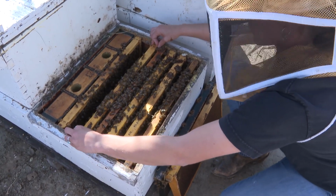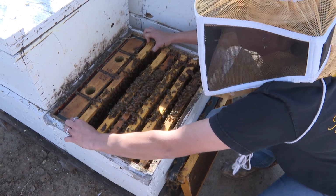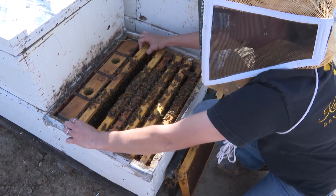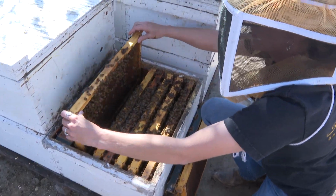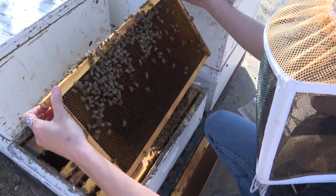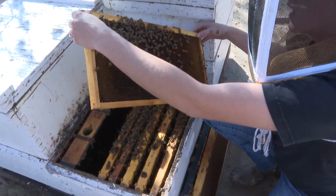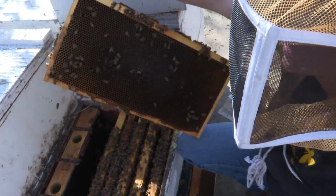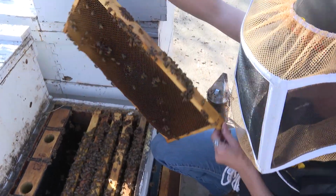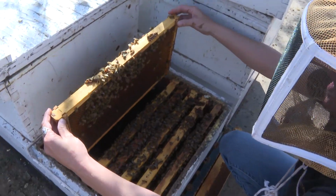And so this is part of your inspection process, and you can see that these 8 frames, they all have bees on them. Is there anything else you're looking for as far as diseases or maybe some kind of structural thing that is good or bad as part of a frame? As an inspector, it's not my job to inspect really any diseases or anything like that, unless it was something pretty scary. But as an inspector, I won't lift frames.